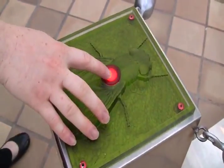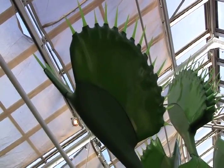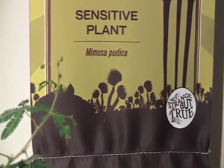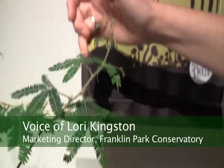This Torque piece here is that you have to actually hit the button twice, and so when you hit it once, you'll hear the fly kind of moving around in there. That'll be the sound you hit, and you hit it again and it will shut. So there's that. When they're really active in the right light, they'll close pretty quickly.